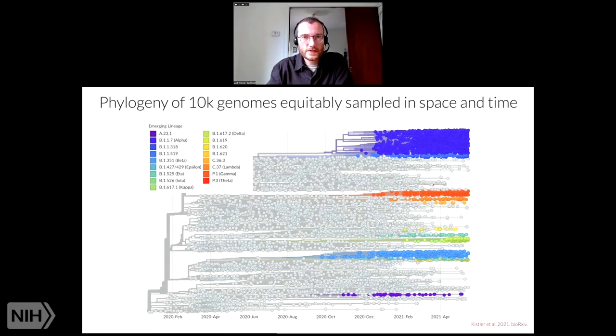This is helpful in that certain countries like the UK are submitting a huge amount of sequences to the database, and if we just looked at what's in the database, we're going to be biased towards the countries that are submitting lots of data. So this throws out a lot of data, which is unfortunate, but it helps to remove bias. We've repeated the analysis with 20K and we get the same effect, but it would be nice to have additional methods that work better for very large phylogenies. This is generally an issue as the data starts to scale. Okay, so we build a phylogeny of 10,000 genomes sampled throughout space and time.